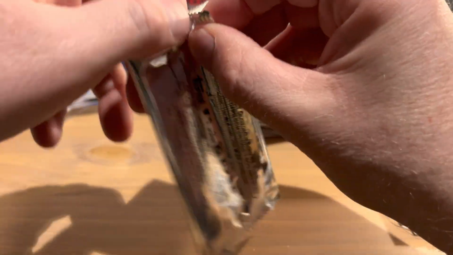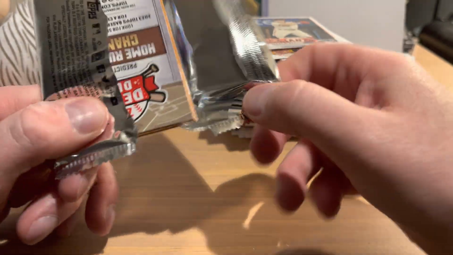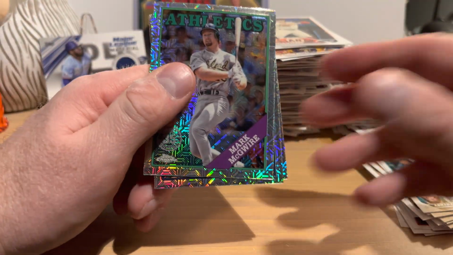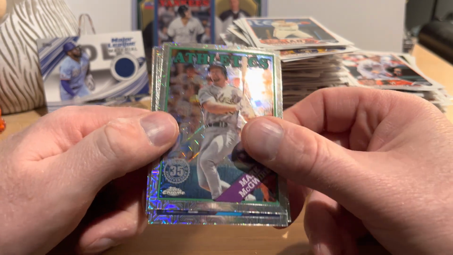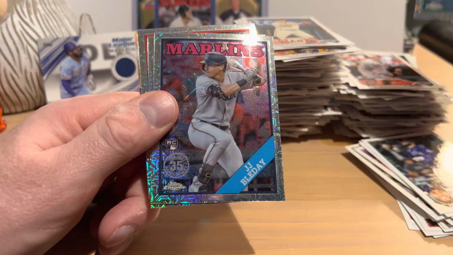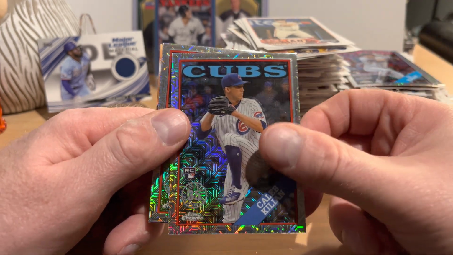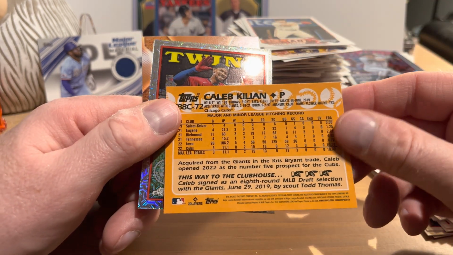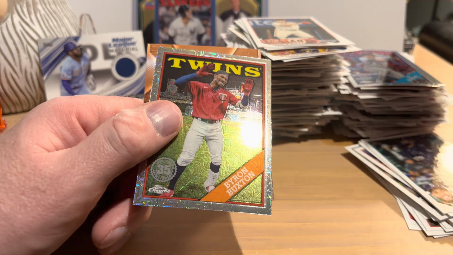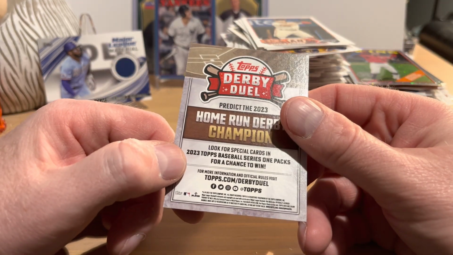So let's open up our silver pack. Oh, these are lovely. Look how nice and shiny and mojo-y they are. So there's Mark McGuire, J.J. Bleday rookie card, Caleb Killian, and there's the back of the 88 design in case you were wondering, and it just does look like what I remember it. Byron Buxton and advertisement.